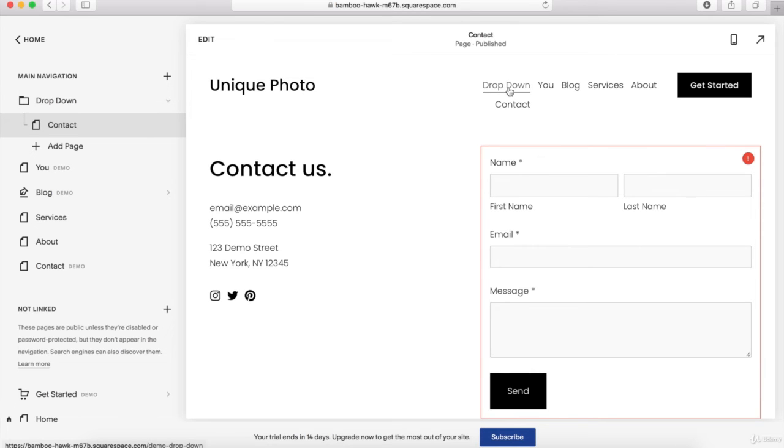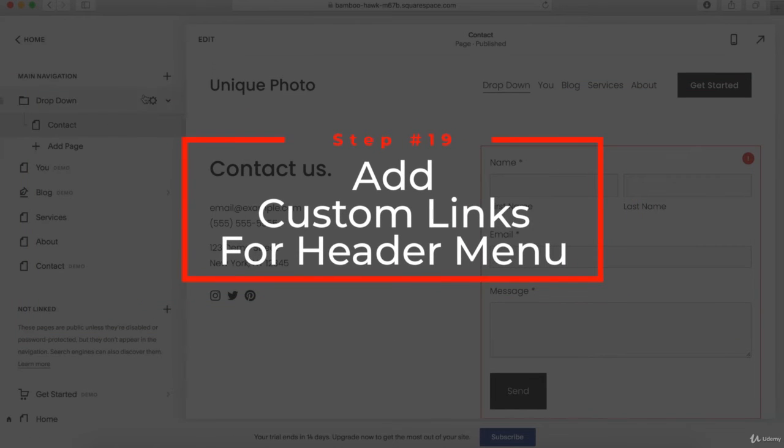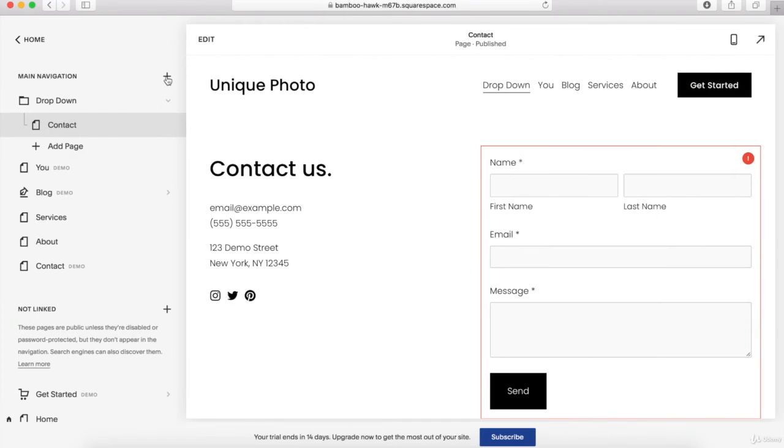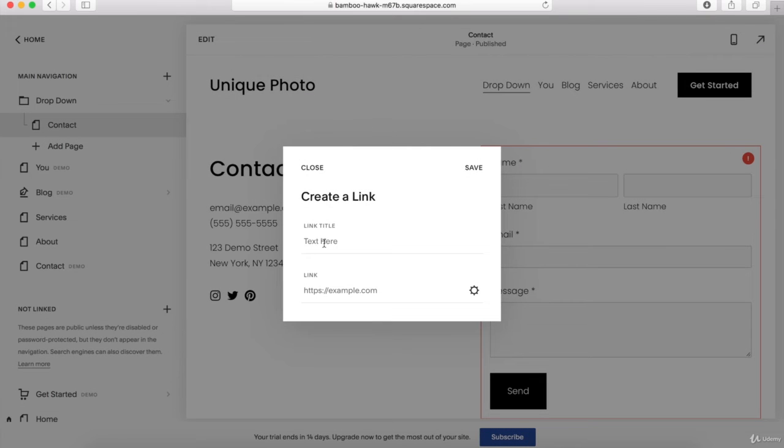So now we have this little menu item. And when you hover over it, you have a drop down, and you can add as many different pages as you want. You can also add a URL or a link. So it doesn't matter if you click here or here, but over here, you can see that you can just add a link. So we can click on this, and then you can type in a title for your link. So it doesn't matter, NYC Tech. And then you can just type in the URL right here.